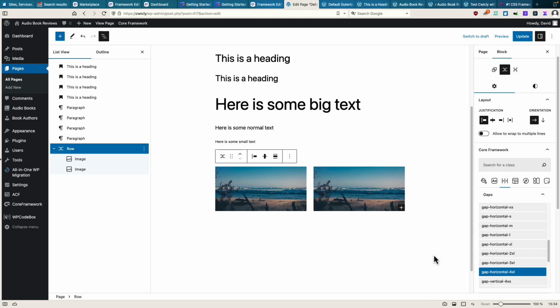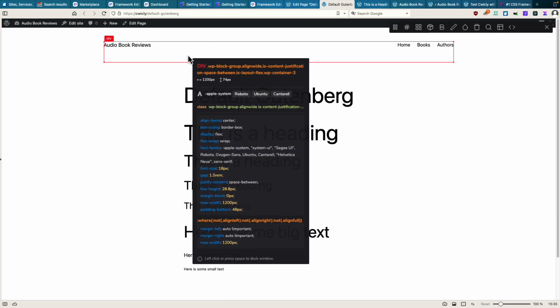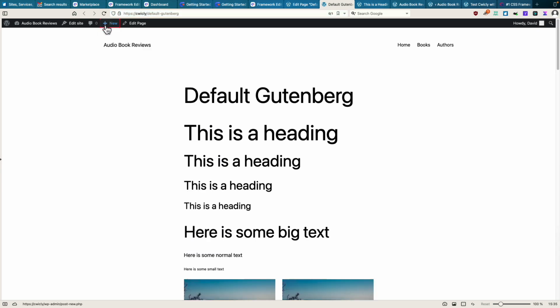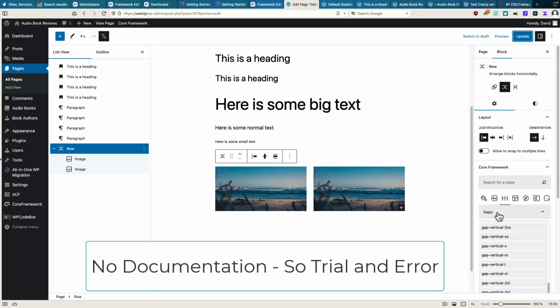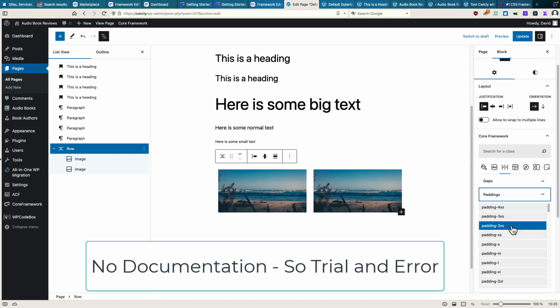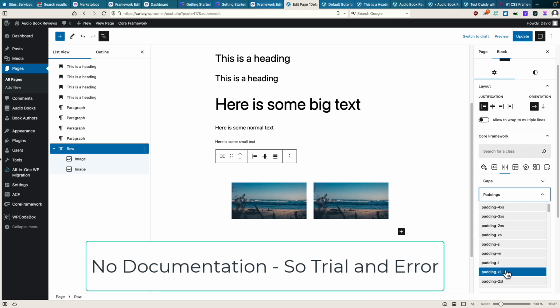So that's another thing I wanted to point out to you, that not all of these class features are going to be easily used inside the editor. If we save and we go and refresh, we don't see it here either. Maybe these gaps are just for CSS Grid. So let's try padding extra small.